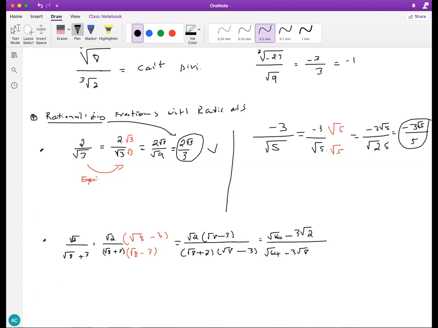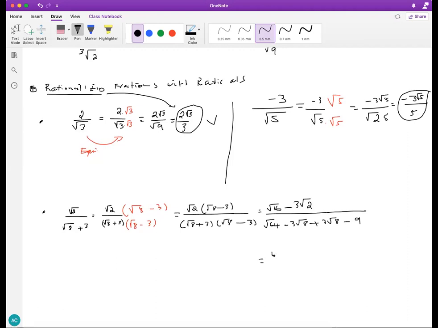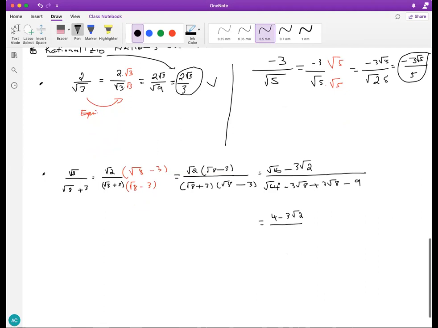Now we have another multiplication, positive 3 radical 8, positive 3 radical 8. Finally, positive 3 times negative 3, which is negative 9. No radicals, because these don't have radicals. Now we want to simplify this, so radical 16 is 4, minus 3 radical 2. And here we're going to simplify as much as possible. First, radical 64, that's 8.